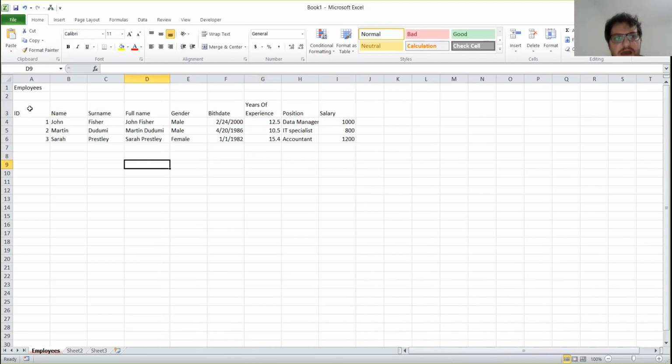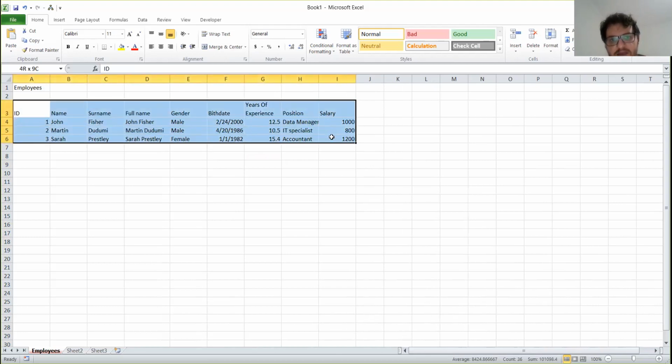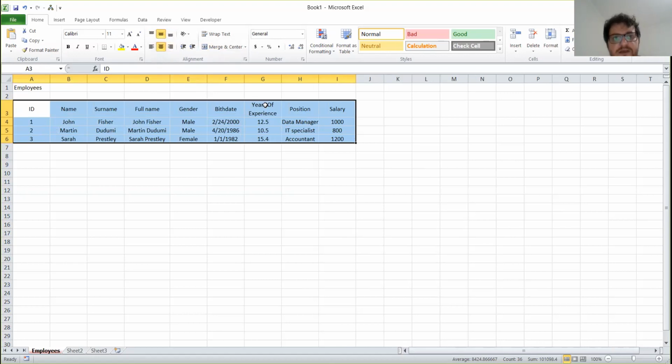Now the second thing is I want all of the variables to be aligned in the middle, and for aligning in the middle we have to select everything that is in our table, and we can use the toolbar by going on the line options. And because we have 2 lines, it's not just the option on middle line, but you need also a center line, because you want that these variables like birthday do not go just in the middle. If I click that here, it goes in the middle, but if I go here, both of those, it centers the data itself. So this is the first way how you can do that.